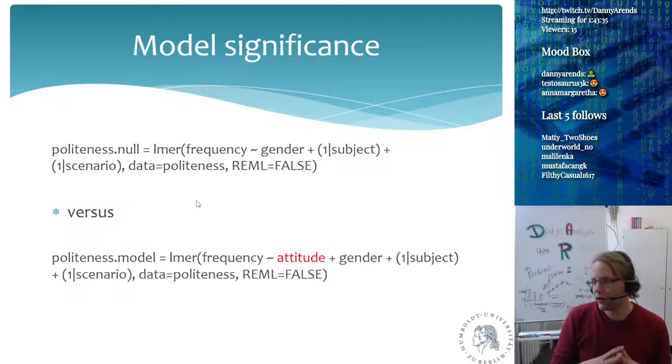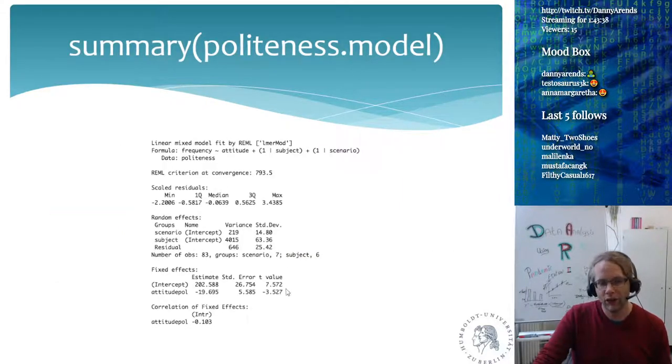So how do we now get the significance, right? Because the summary here only tells us the t-value, it tells us the standard error and the estimate, but it doesn't give us any probabilities. And this is very different from linear mixed effect models compared to linear models. In linear models, because there is no random effects, we can directly use our t-statistic to go to a p-value, like we saw before, right? Because we have the standard error, we have the estimate, and so we can calculate the critical value, and using the critical value we can find the probability, so the p-value that belongs to this effect. But this is not how it works in linear mixed effect models.